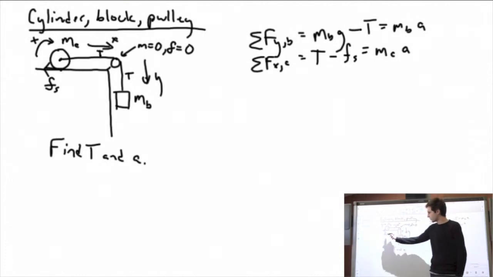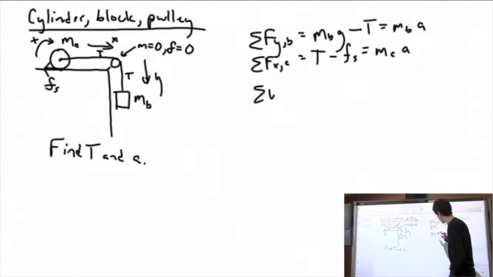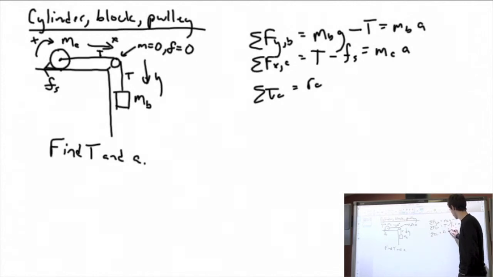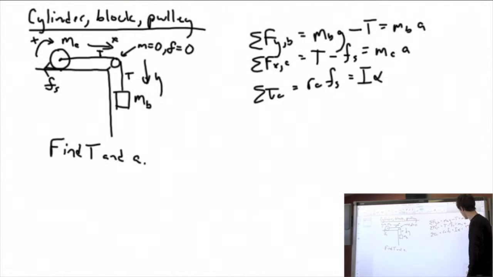So the torque due to this is in the positive direction, and it's equal to r of the cylinder times the friction force. So the sum of torques on the cylinder equals r of the cylinder times the friction force. And since it's our only one, that is going to equal I times alpha. Now I know I for a cylinder is just 1/2 mass of cylinder, r of cylinder squared. And then for alpha, I'll apply the rolling condition and say that alpha is a over r of the cylinder, where this a is the same as these other two a's.